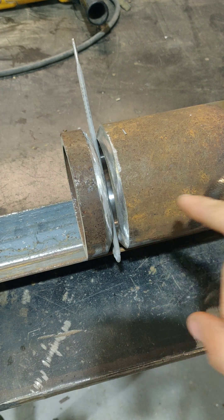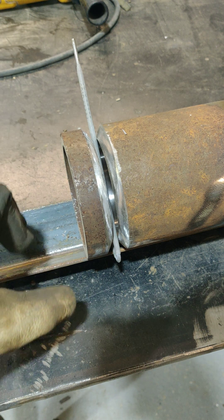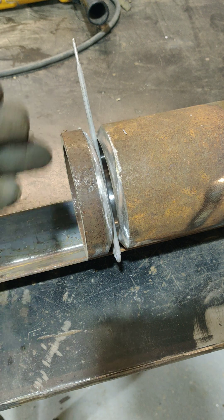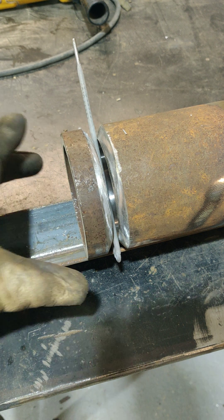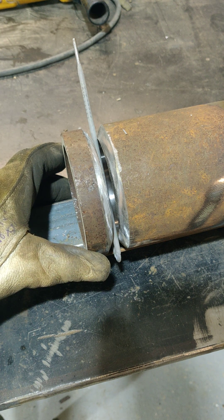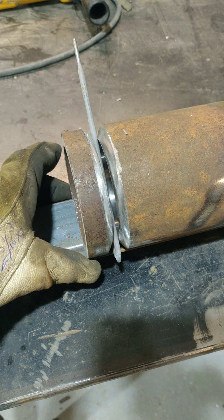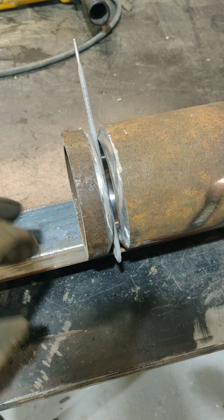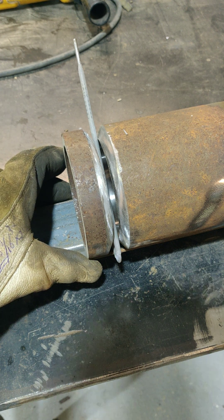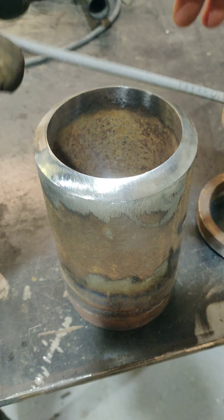One of the main benefits of doing it this way is since it's sitting in your angle iron, both pieces are the same — you don't have to worry about your inside high-low because your angle iron is going to keep everything right where it's supposed to be. So your checking for high-low is going to be very minimized because your pipe is the exact same diameter on the outside, and generally very close to the same on the inside. If they're cut out of the same piece of pipe, they will be the same, so the angle iron eliminates the need to correct your high-low when you tack up your coupon.